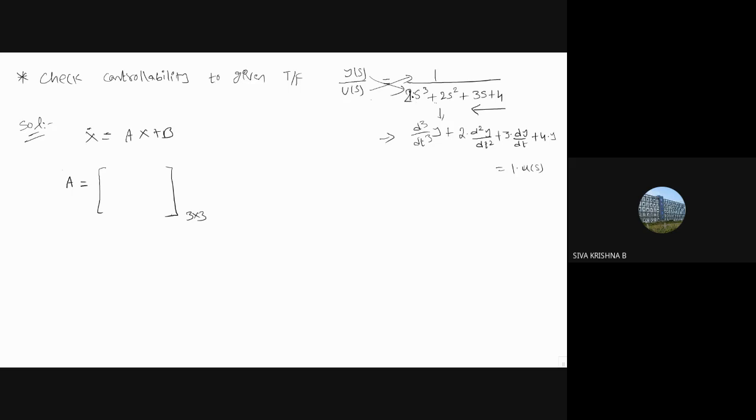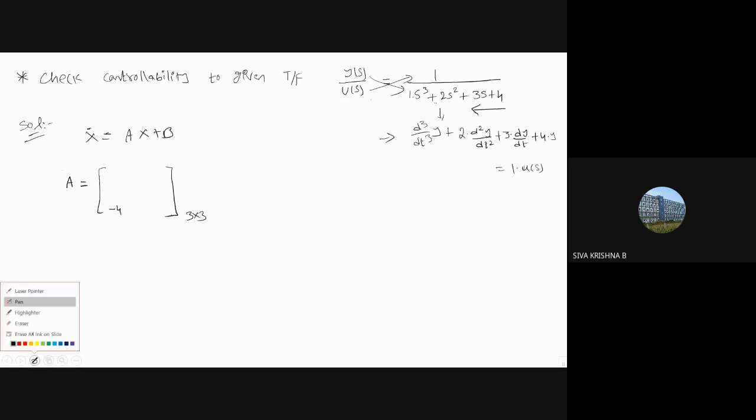Suppose there is a 2, take the 2 as common and remove it from the right side. Take that as a common. Okay, you always maintain that here it is 1. After that, take from the right side onwards and write here with the opposite signs. The first one is -4.